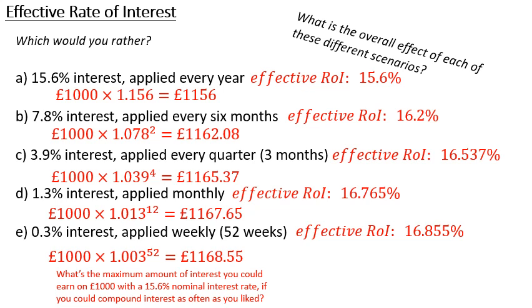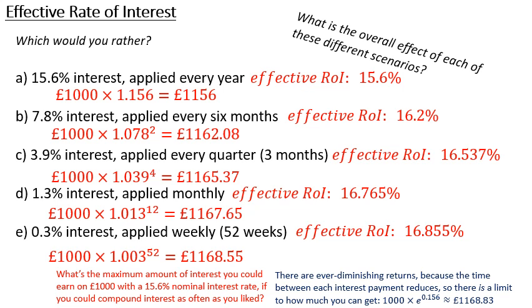If you're curious and you're thinking about the maximum possible interest you could make, well, even if you compound as often as you like, even if you break it down to every millisecond, there is a limit, and the limit involves the mathematical constant e, which is about 2.7 something. And in this case, the maximum you can reach is e to the power of the original percentage, e to the power of 0.156, which is £1,168.83. You'll notice that's nearly 30 pence better than applying interest weekly. That's the only improvement you can make at that point. So there's not a huge difference, especially when you get down to small compounding periods.